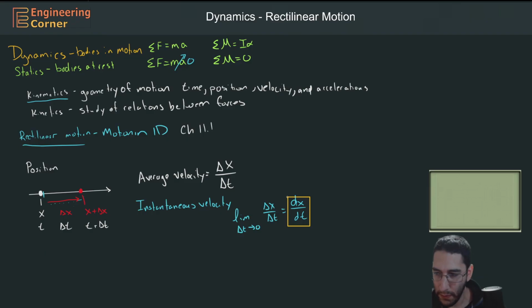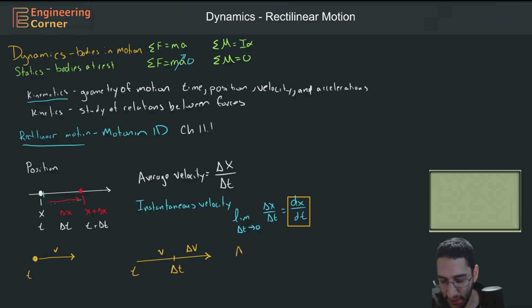Now, so that's our velocity. And if we do acceleration, what we'll have is, if I have some velocity again at time t, and then at some time t plus delta t, my velocity is going to change. So this is where it was at time t. At time delta t, it's bigger or smaller. So here's some v, here's some delta v.